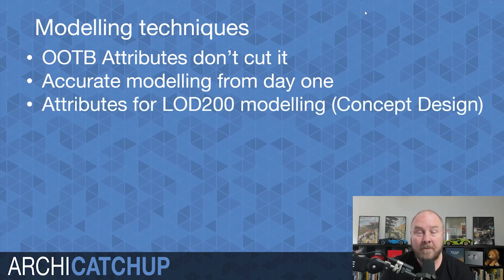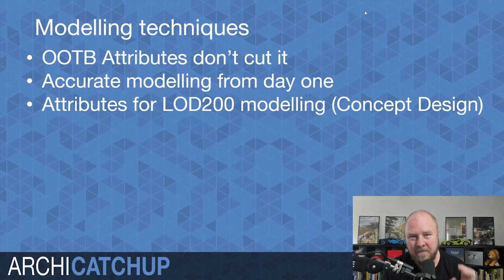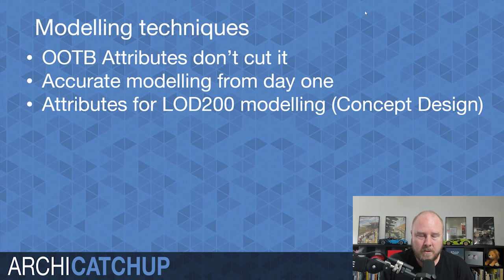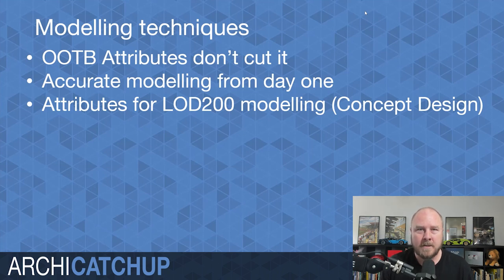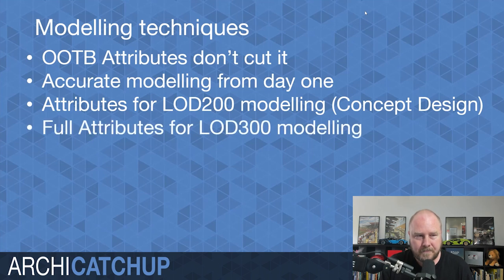My proposed workflow acts not only as a workflow so you're focusing purely on spaces and form, but it means that if you set up attributes for an LOD 200 kind of modeling — which is essentially what you end up with in a concept design model — you put yourself in a position where you're not fixated on what attributes are associated with an element. You're more interested in the architectural spaces and forms, which is the most important part at the start. You need a full attribute list for LOD 300 modeling.